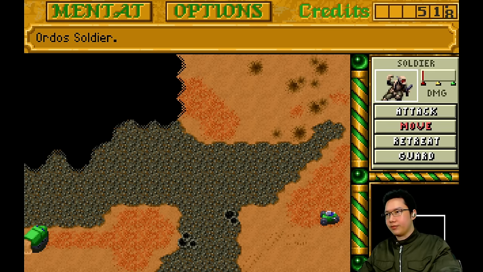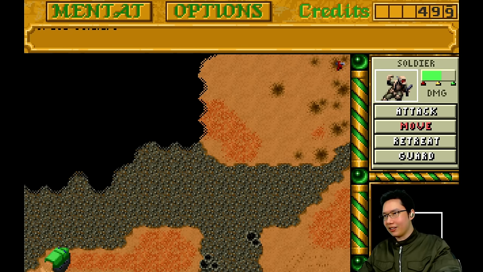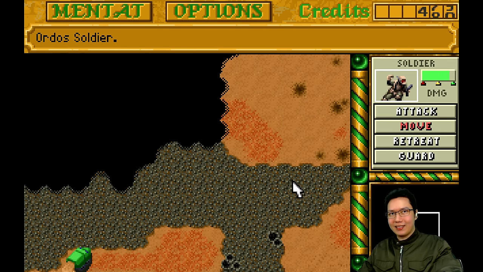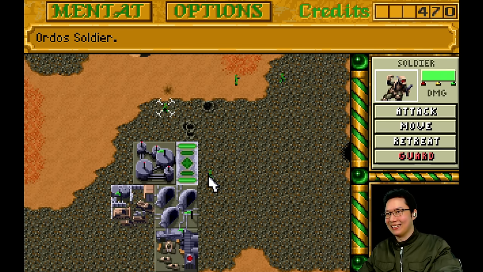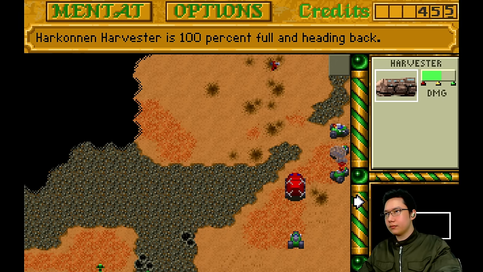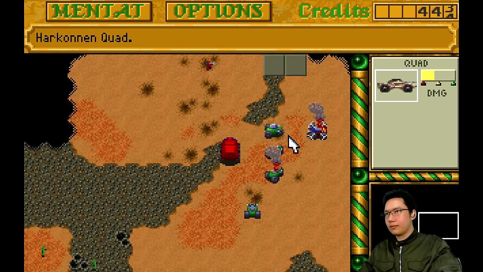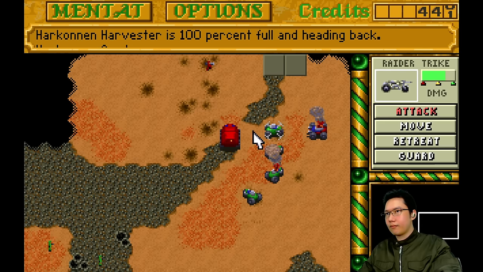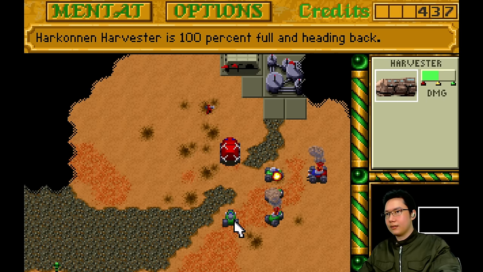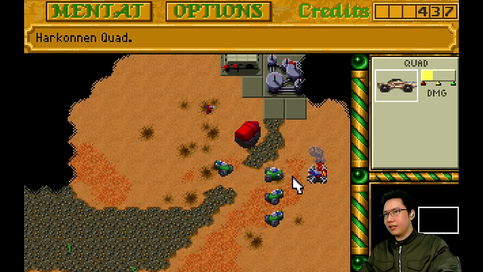Can I just move my infantry up to here? The AI is not that clever. They're not gonna flank us or anything. This is surprisingly stressful. I'm trying so hard. Warning, enemy unit approaching from the east. Ordos unit deployed. Don't think I can get that harvester in time. That's fine. Attack that, please. I think we can get this quad.